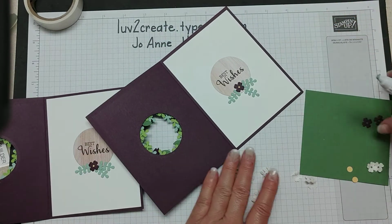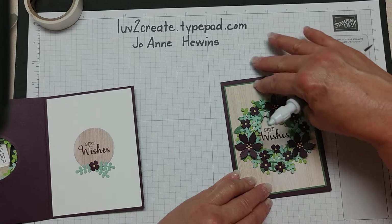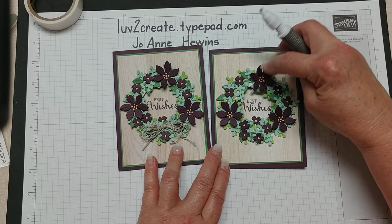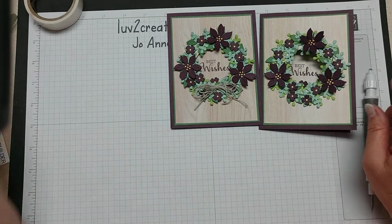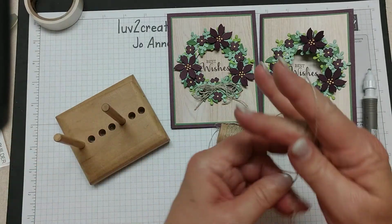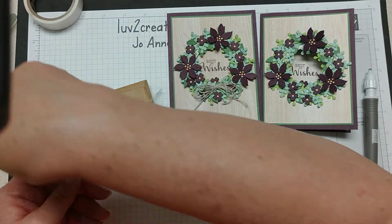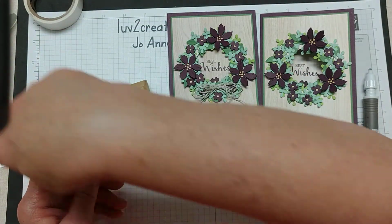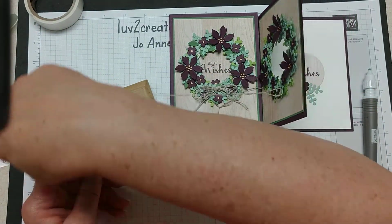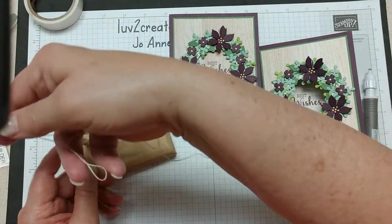Okay, our inside is done. I'm going to move all that out of the way. And pretty much the card is done except for the bow. And I think for the bow on this one, I'm just going to use my bow maker and the twine, linen thread is what it's called. And I've got it pulled pretty far apart, and I'm just going to go around these posts a bunch of times. Oops. I don't even know how many times it is.